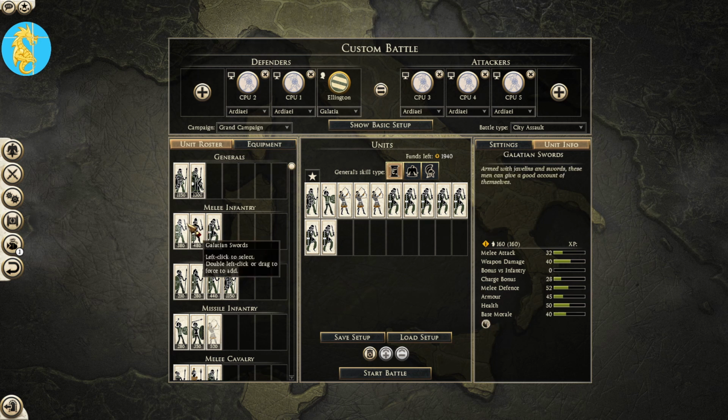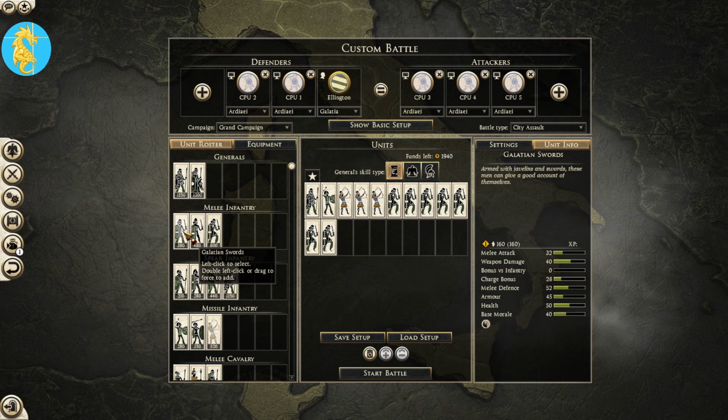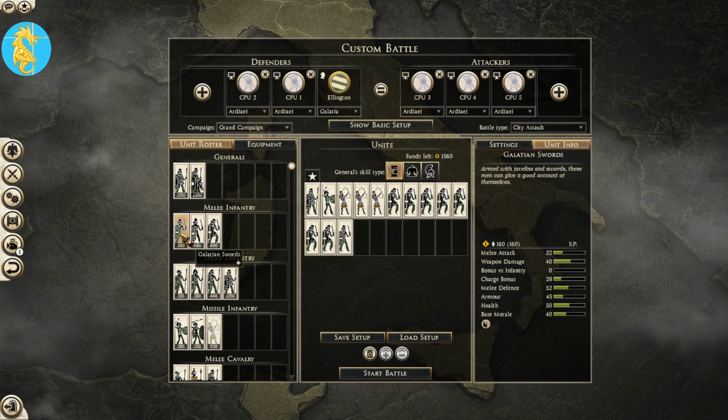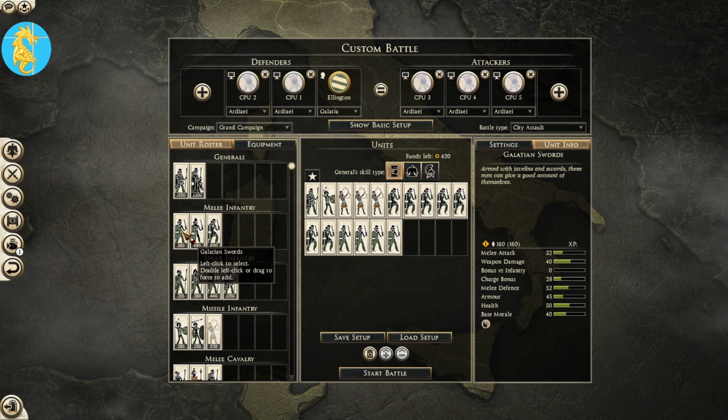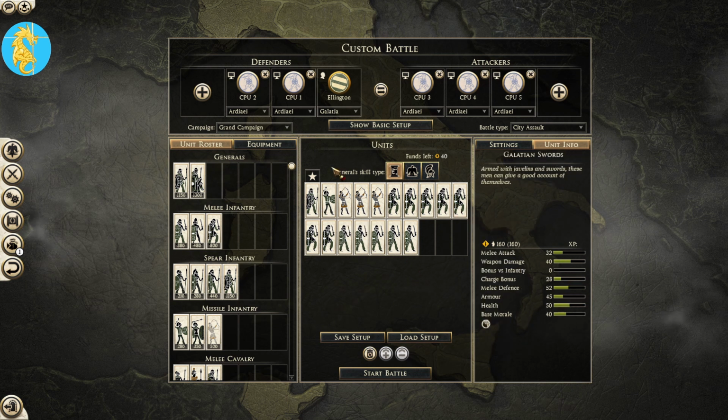And then you get Galatian Swords. Galatian Swords are a solid low-tier unit, 380, a little bit more expensive than a Celtic Warrior. So now that I've got my 7, I can go ahead and 1, 2, 3, 4. Honestly, I could probably just go right there with 5 Galatian Swords, and I'm sitting pretty. You know what I mean? This is a pretty solid Galatia army. I've got pretty much everything I need.